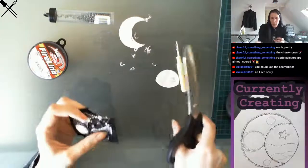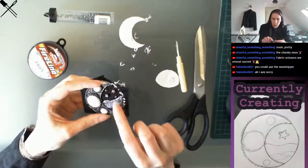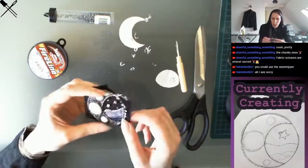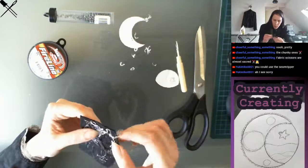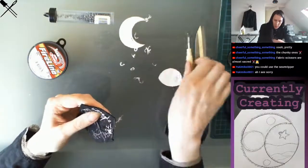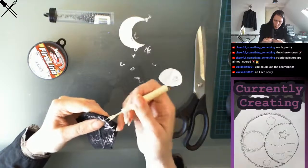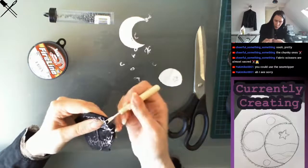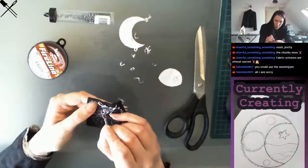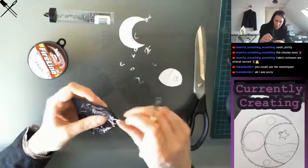Oh, that white might actually not need to come out. I think some of the white that I was pulling on is actually that top edge. No, wait, I used gray for that. What? I'm not entirely sure what's what. I'm just going to take out the stuff that will move quite easily on its own, and then see what's left.